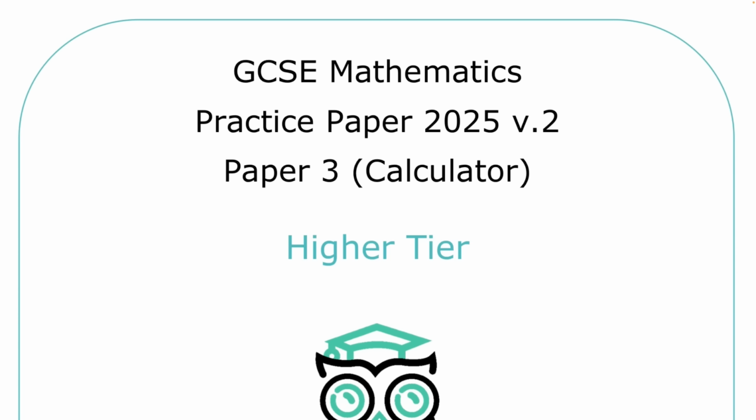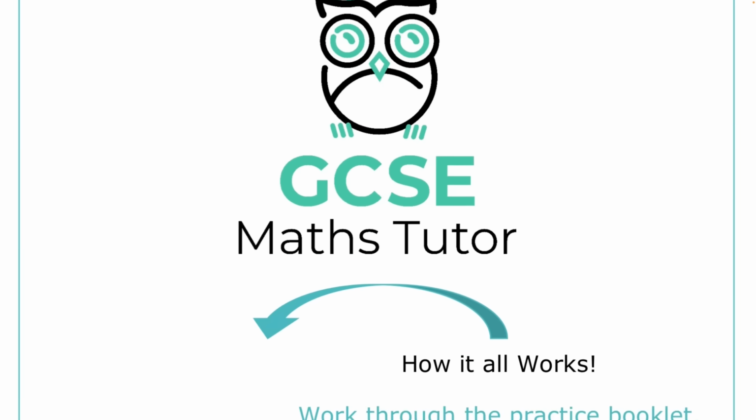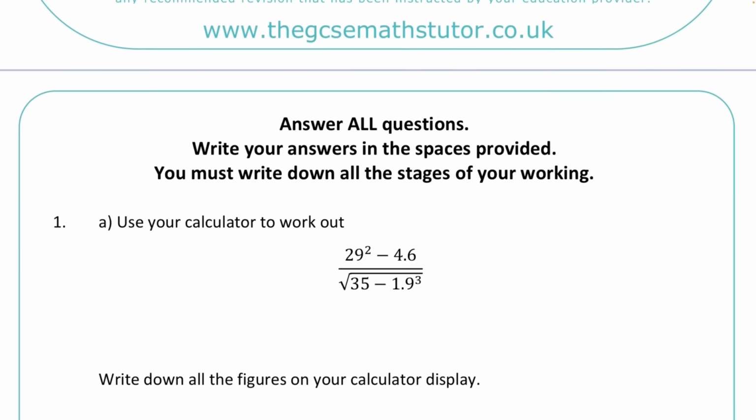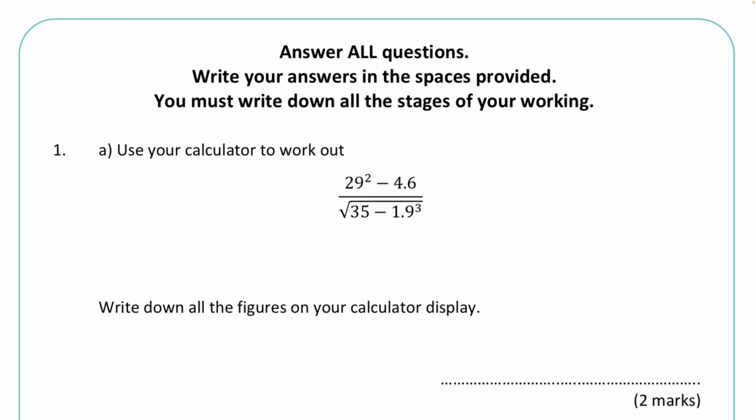And as always, there's lots of links to all of the topics that we go through in this video in the description as well that you can use to help with your revision. Now this paper will have a QR code on the front, so you can always get back to this at any point, but there are a lot of topics to go through, so we're going to get started on our first question, which is using a calculator.